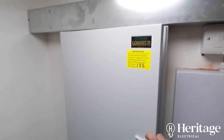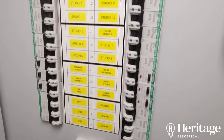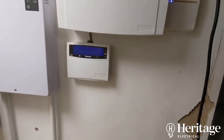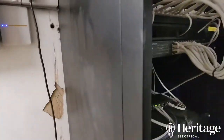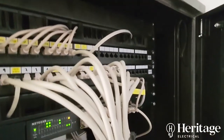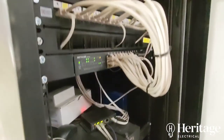In our plant room we've got the new three-phase board with the supply coming in. We've got all our studios, communal lighting, communal sockets, door entry supplies, and supplies for fire alarms. That's the Paxton door entry panel. We've got the Texecom alarm panel with a SmartCom unit so the customer can arm and disarm the alarm remotely. Then we've got our big data cabinet with our PoE switch powering our Ubiquiti access points, cameras coming back to a patch panel, and each studio coming back to a patch panel. We're just labeling and tidying everything up. We've also got our Hikvision NVR, which is app-controllable — you can access and review footage remotely using the Hik-Connect app.